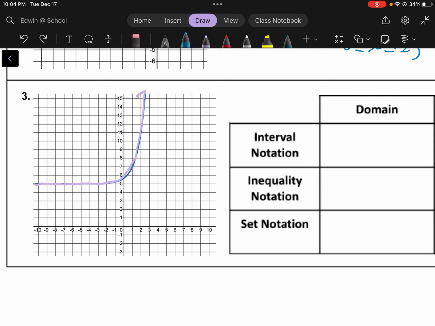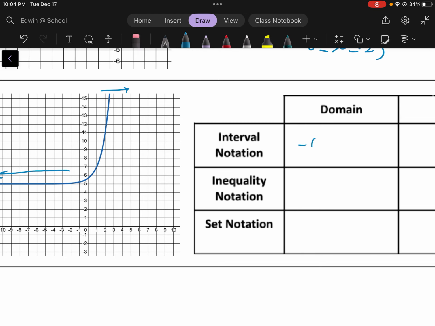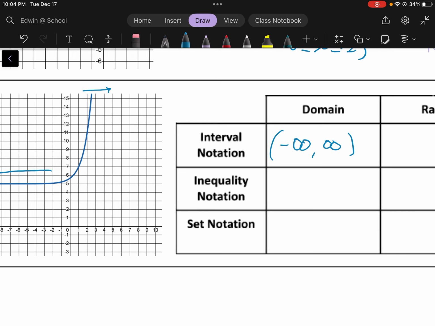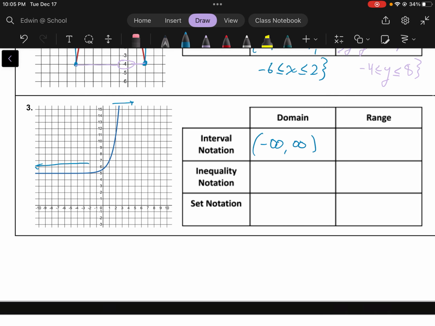But whenever we're talking about domain and range, what it looks like is it goes this way forever. And it might not seem like it, but it does go to the right forever. So that just means -infinity to infinity. And of course, we can't reach either infinity, so we have to put a parentheses. Less than x is less than infinity, like we wrote for the first example. And then finally, we got x such that x is a part of all real numbers.